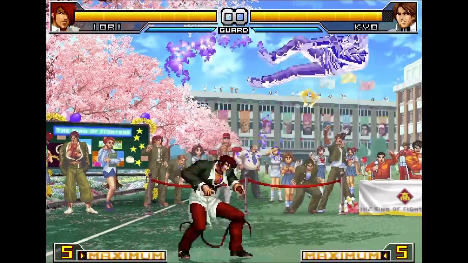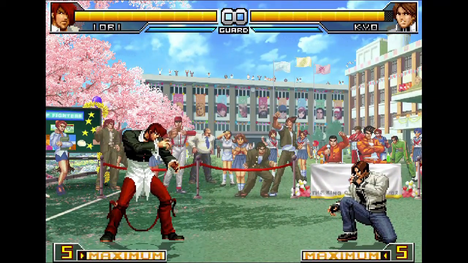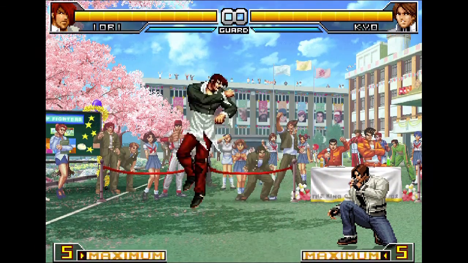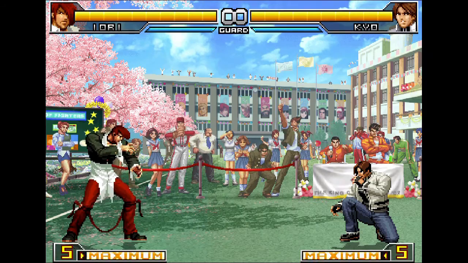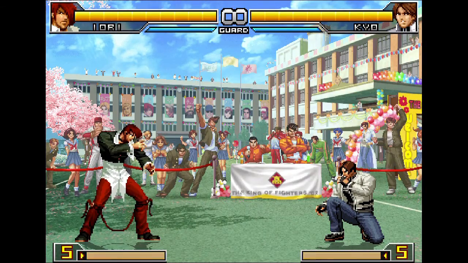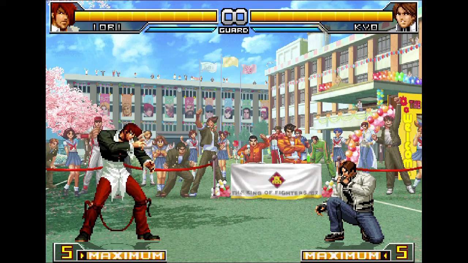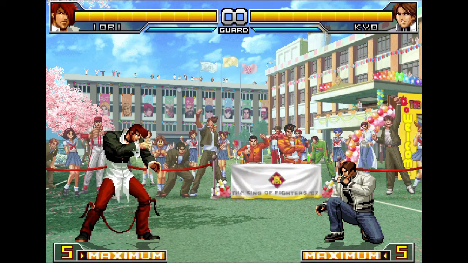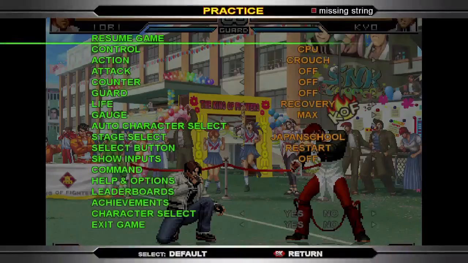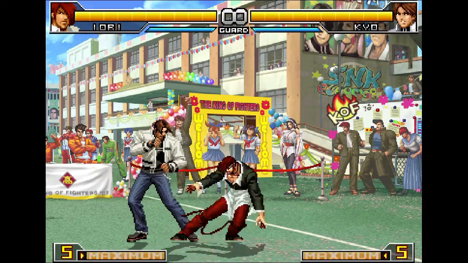The light version is pretty hard to punish and block. It has pretty good recovery. The C version, though, not so much. So just a good DP, really good standard tools, pretty good reversal, pretty standard anti-air. Nothing much to add here. Anyway, now this is where things get a little bit more interesting, and we're coming to perhaps one of Iori's most notorious and one of his most important moves, and it is his Scam Gale.